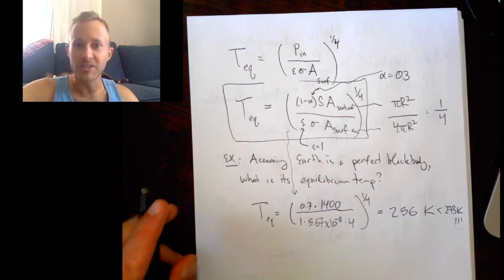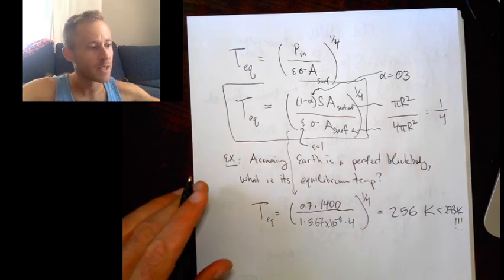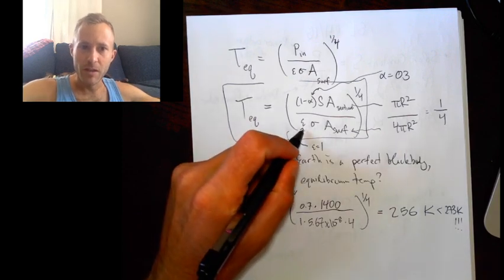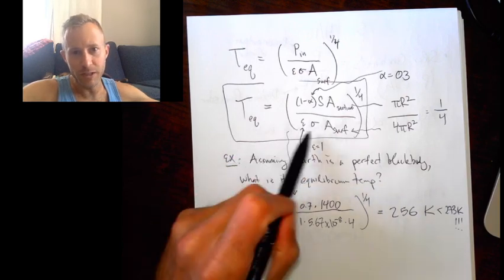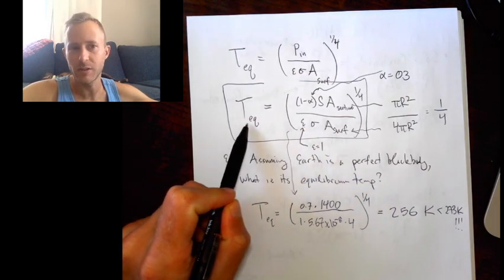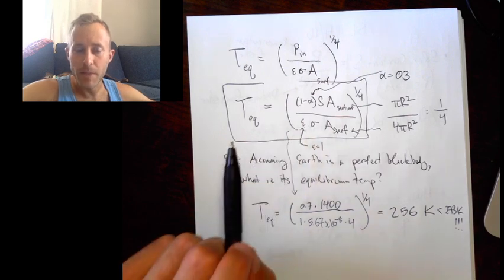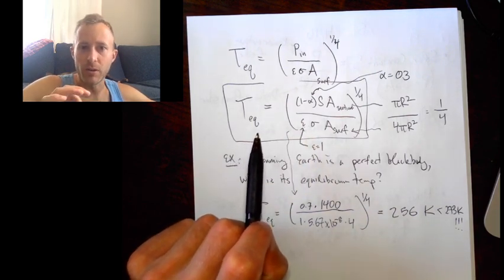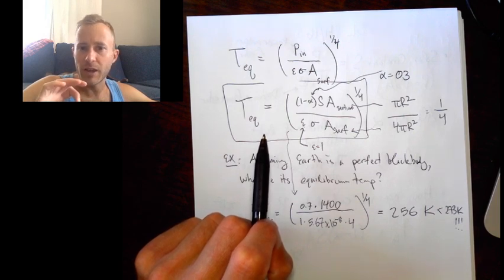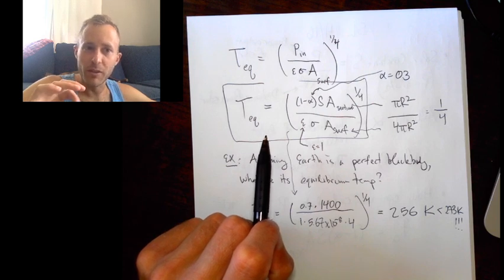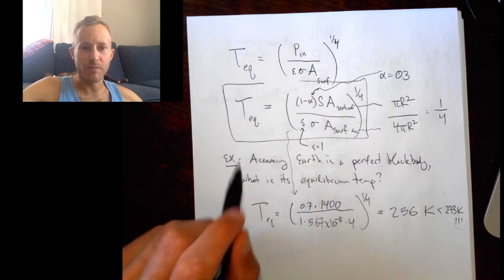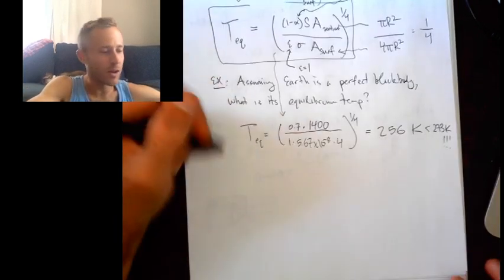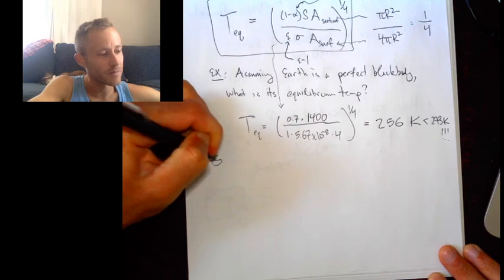So what that means is that the Earth is not a perfect black body. It has an emissivity that is less than 1. Look, the smaller the emissivity gets, the higher the equilibrium temperature. It's on the denominator here. Okay? So what causes the Earth to have an emissivity that is less than 1? The thing is the atmosphere. Okay? So that leads me to the concept of the greenhouse effect.